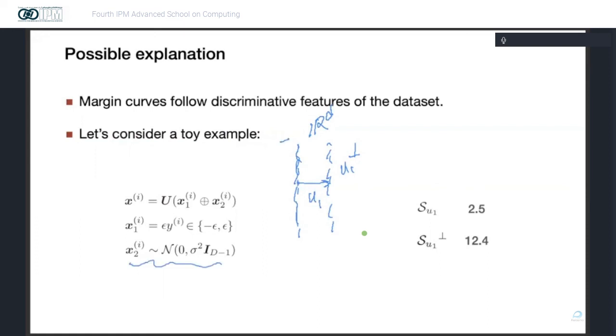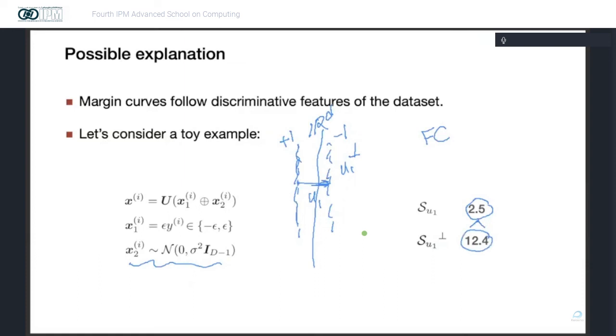Now one of them is class plus one and the other is class minus one. So now we train, let's say, a fully connected network on this data set. It might learn some boundaries like that. Then we measure the directional robustness for the direction of U1 and for the directions orthogonal to U1. What's quite interesting is that the robustness in the direction of U1 is much smaller than the robustness in the directions orthogonal to U1.